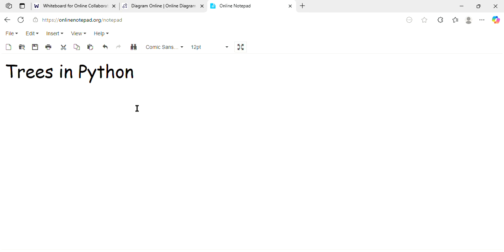So a tree is a hierarchical data structure. It consists of nodes and connectors. The connectors can be multiple, which means one node can connect to two other nodes.